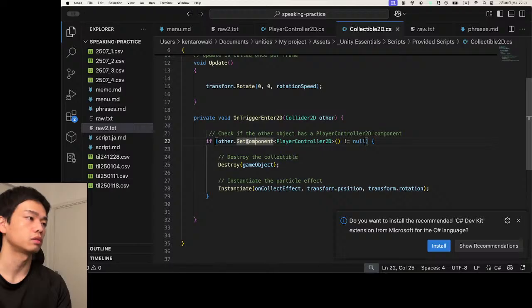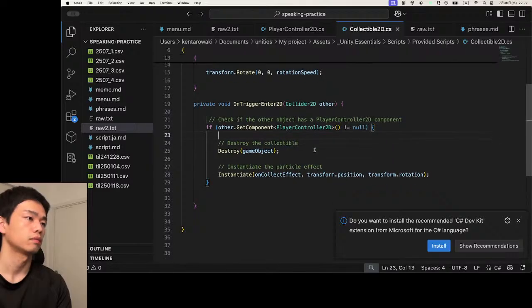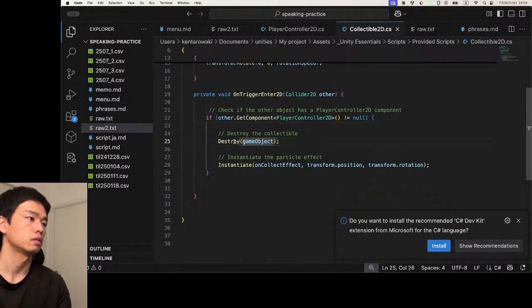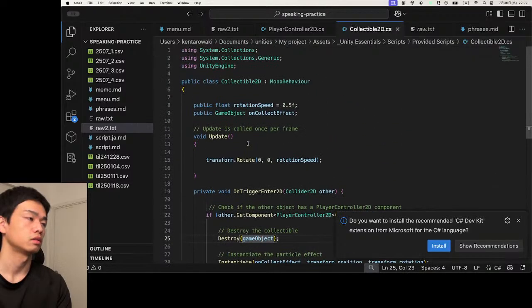So GetComponent. I see. Destroy the collectible game object.